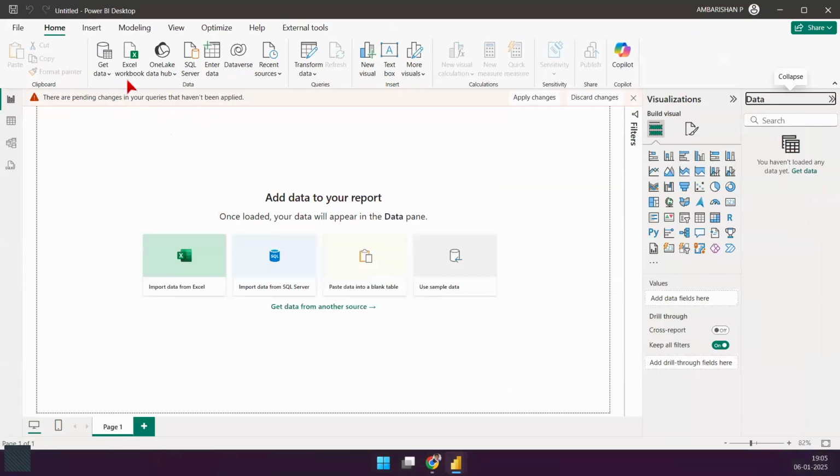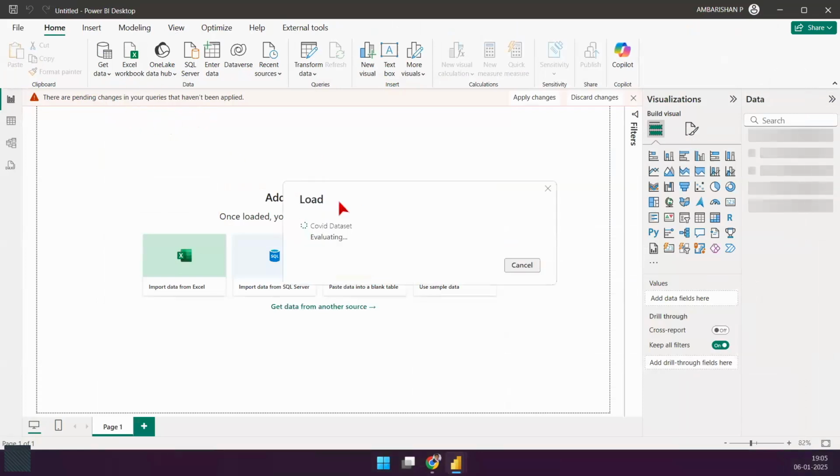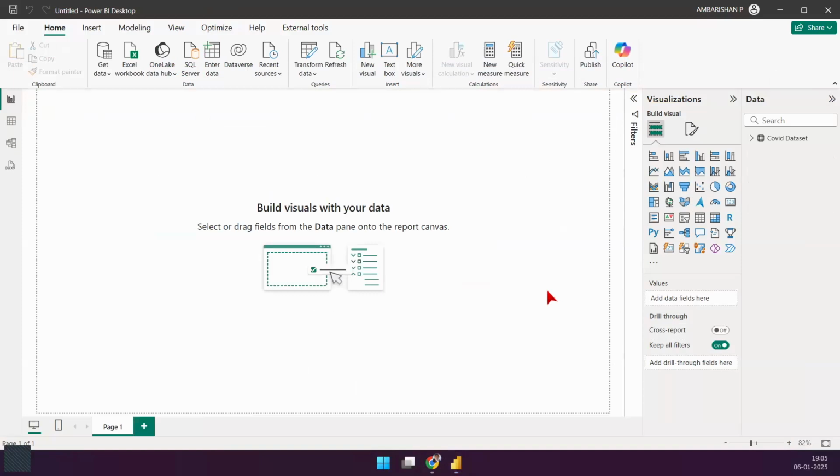Apply all the changes. It says it's not being applied, but it is going to be applied. And you will see that the COVID dataset is going to be loaded into Power BI. It's doing some things behind the scenes. It's going to read all of that information, do all the changes that we have done, and load it into Power BI. Yeah. So once we have that, we should be able to go ahead and build all of those details. So I think you're getting that point. Yes, that's how we want to go ahead and look at these details.